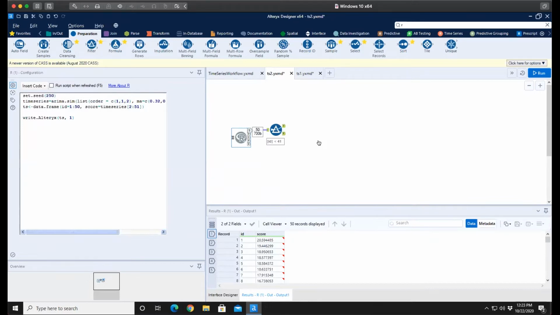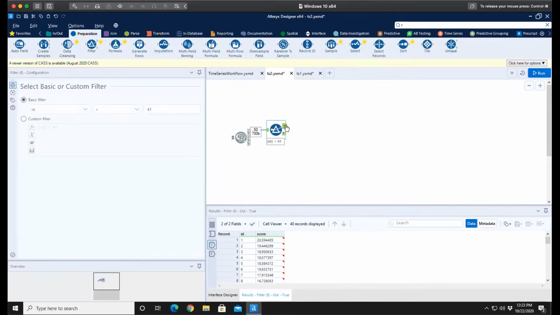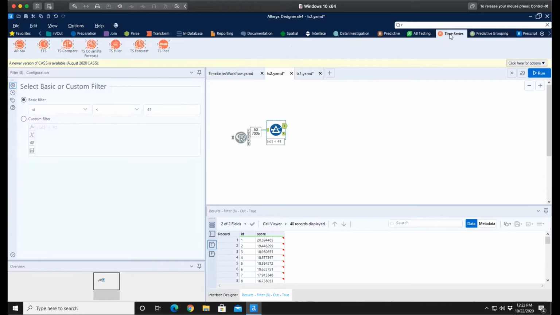So, okay. All right, so what's the first thing we're going to do when we have the time series is, again, we're just going to work with these top 40. And so all of our time series stuff is connected over here. If you see this pink tab, right, there's time series. All right. And so the first thing I always like to do is pull in this TS plot. I want to look at what my data look like. So I'm going to pull that in.